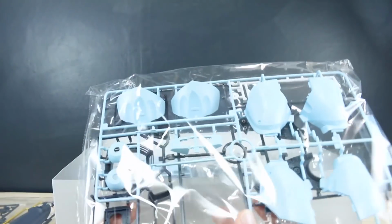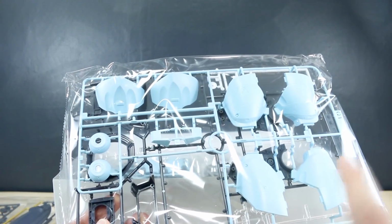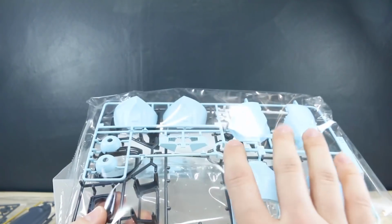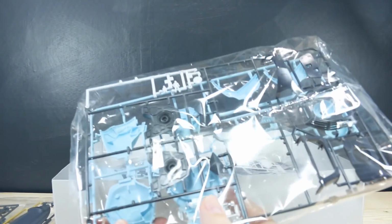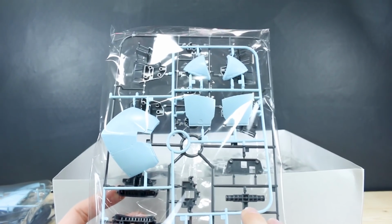If you guys have never built a Gelgoog 2.0 kit, I just want to say you really should do that. The Zaku 2.0 Master Grade and the Gelgoog 2.0 Master Grade are definitely two of my favorite Master Grades out there. Really nicely detailed, and the frames of them are really nice as well. So you can see the majority of this kit is just your standard 2.0 Gelgoog Master Grade, of course in those new colors. That light blue definitely looks very nice.